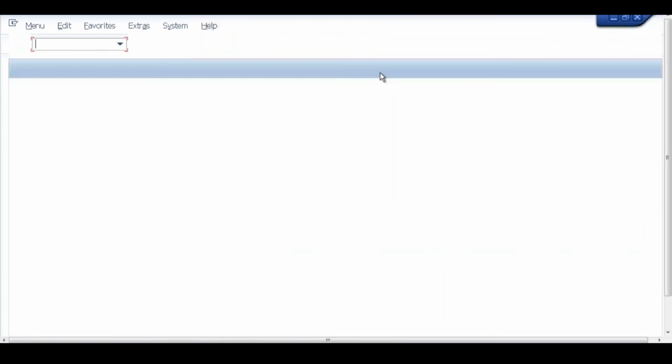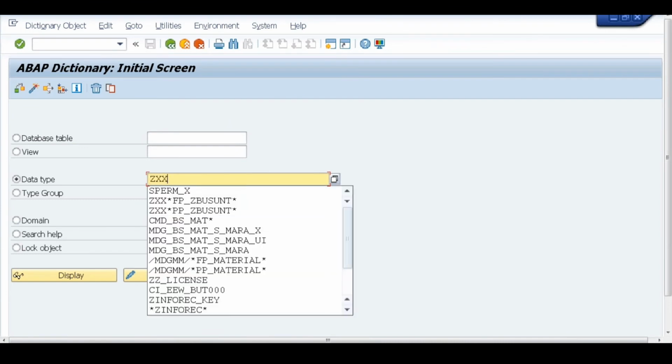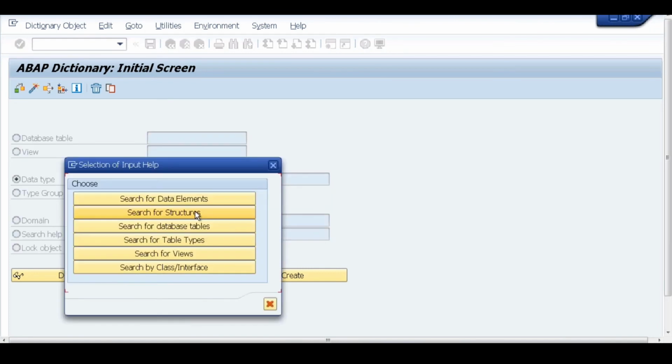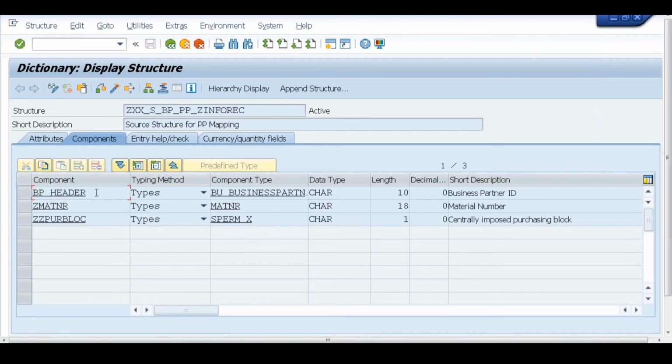Now if I go to 11, here we have business partner ID or header details, business partner ID, and then material number, and then the purchase block. So this is for the PP mapping.